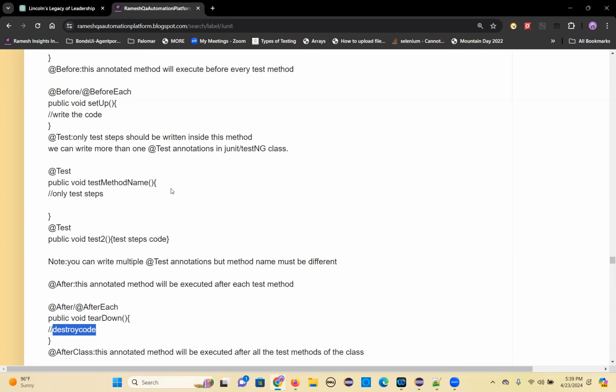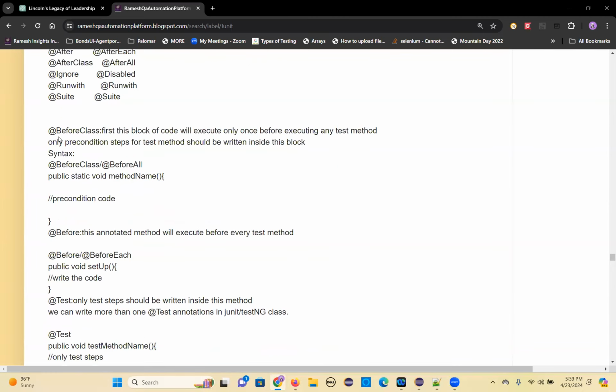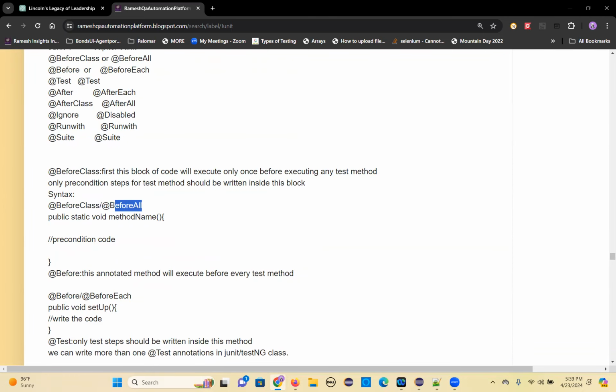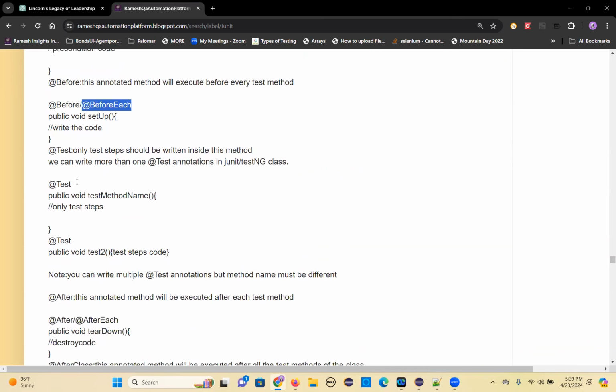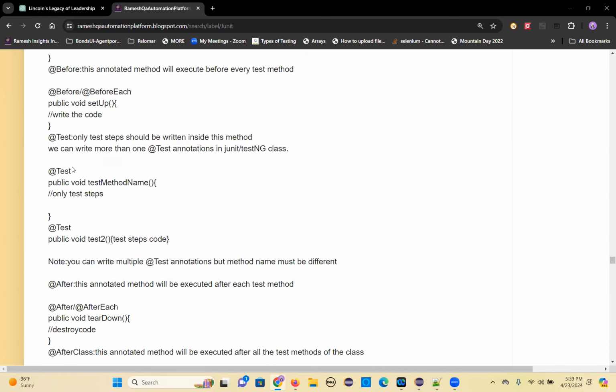If you have multiple annotations in the same class, first BeforeClass or BeforeAll will execute, then BeforeEach, and then the test method, then AfterEach. If you have one more test, again before executing the second test method, first BeforeEach will execute, then the second test method will execute, then AfterEach will execute.